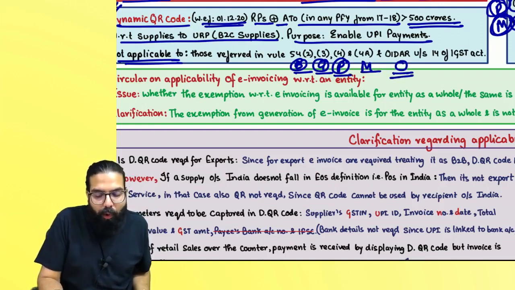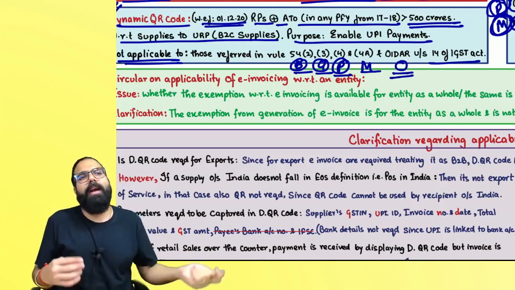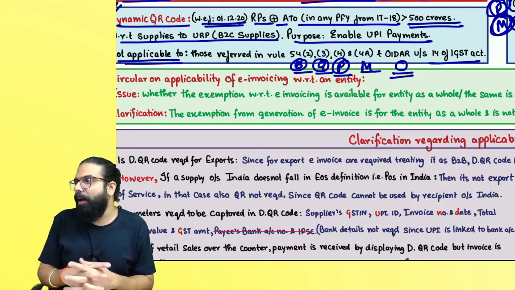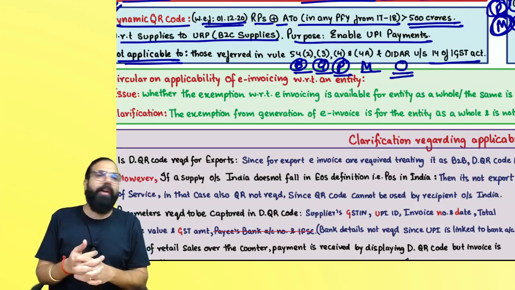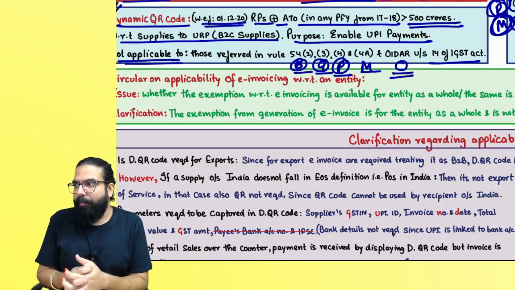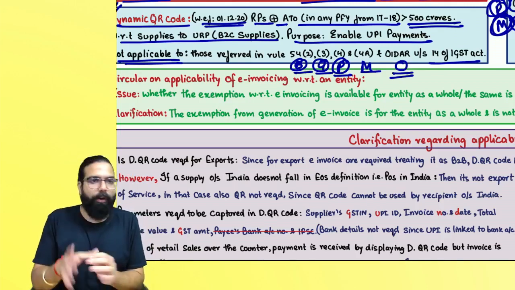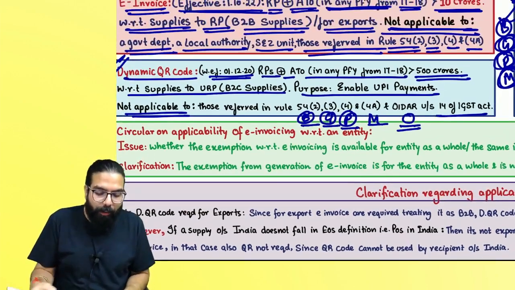If you are O for OIDR, basically that OIDR, Netflix, Amazon Prime, etc., who is going ahead and providing the services from outside India, those people are not required to go ahead and do what, everyone? E-invoicing. Are we clear, everyone? Sorry, they are not required to give dynamic QR code. Clear? Now they are not required to give dynamic QR code.